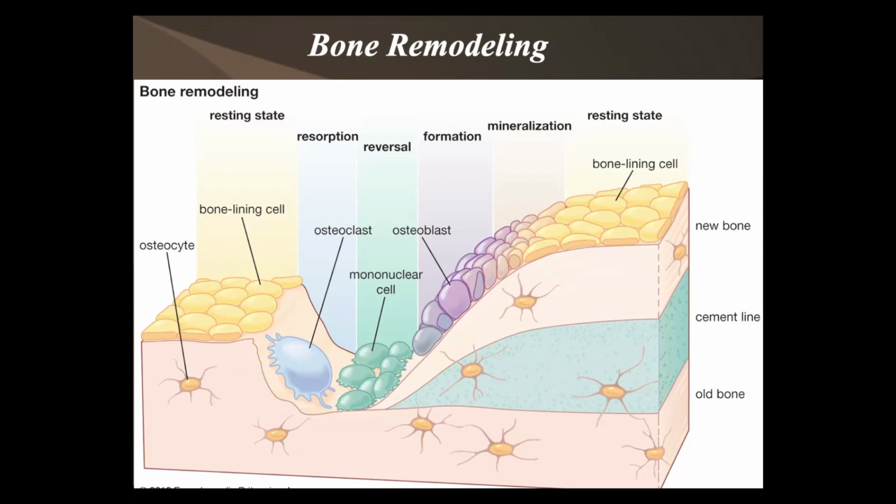So it's very common for a bone in one place to be broken down, whether it's because you have low calcium levels or because the bone needs to be remodeled and change shape, or if you're not using it as much. So with lower activity, your bone also is broken down.